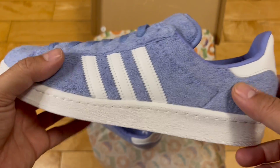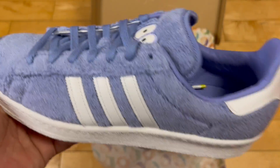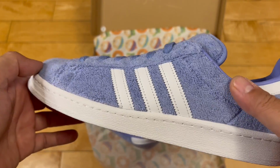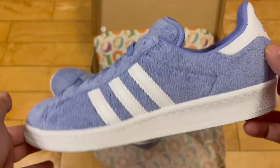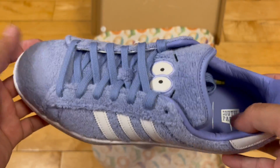So 7 for me is like, I personally like the shoe. I do think this is a great shoe. It's above 5, 6. I think this gets a 6 for me. Would wear it. But I don't think I would cop this myself. I'm glad I was able to get it for my friend, though.